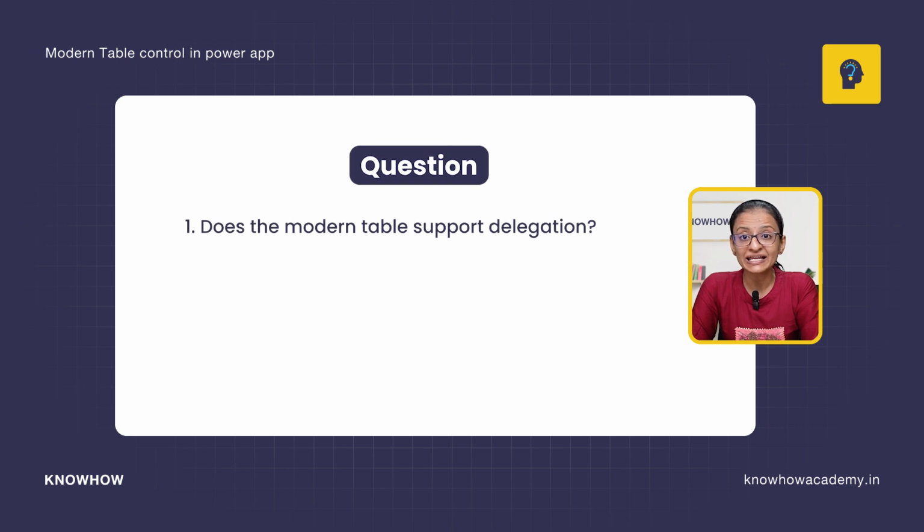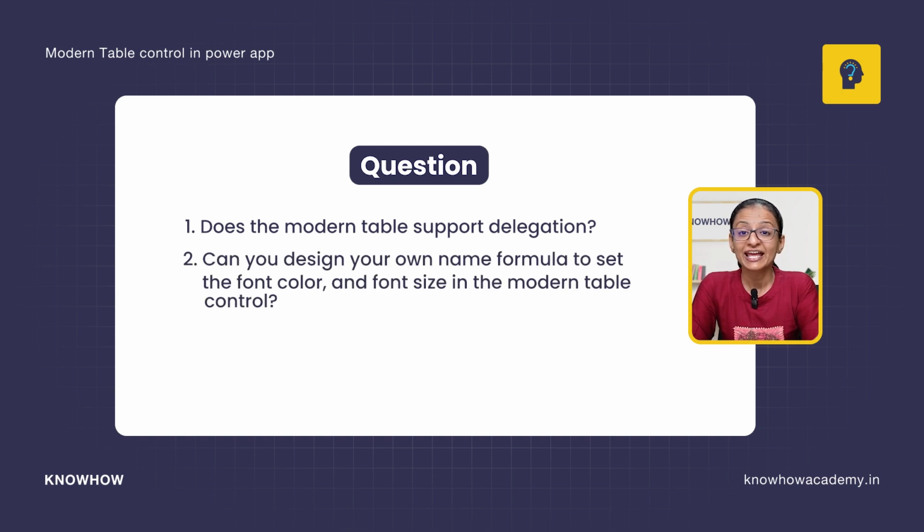Now it's time for question answer. You may have a question: does modern table support delegation? The answer is yes, modern table control supports delegation, but you need to make sure that you select a data source which supports delegation. You may have a question: can you design your own Named Formula to set the font color and font size in modern table control? The answer is yes. You can design your own Named Formula to set the font color, font size, and so on.